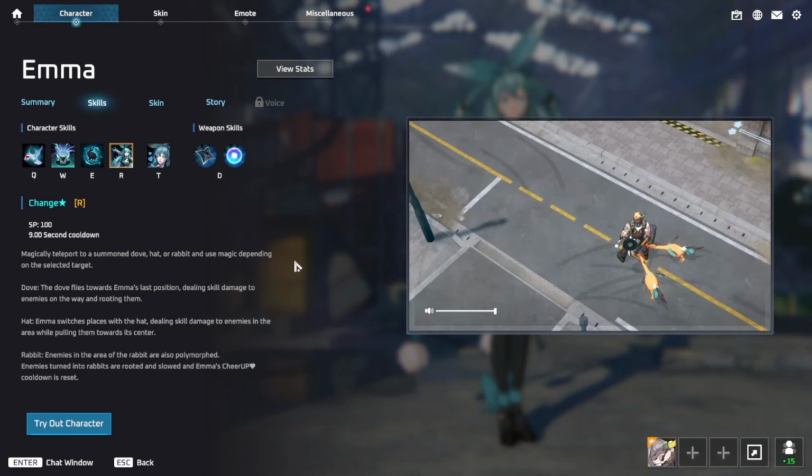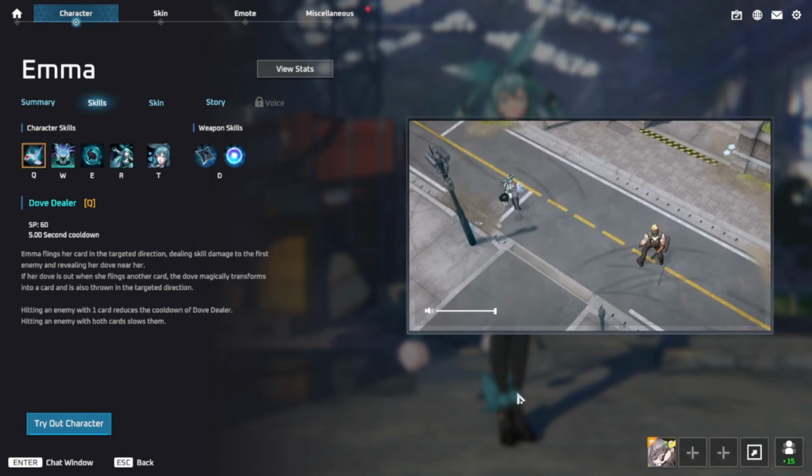And then the other thing I wanted to cover about Emma is if you're ever chasing an Emma, her Q, which is the card toss, puts a dove on the ground. If you're ever chasing Emma, you don't want to stand between her and the dove that she put on the ground, because then she will get to ult to it and it will reach you in place, and it follows up with a really strong combo that will nuke you. So if you follow Emma, just make sure you don't stand between her and the dove.